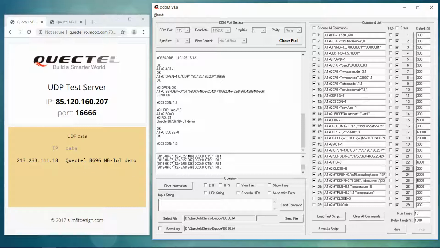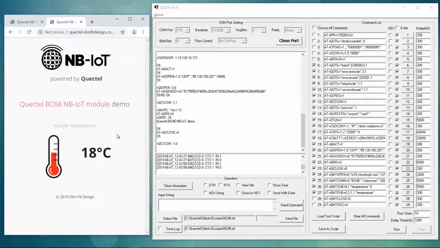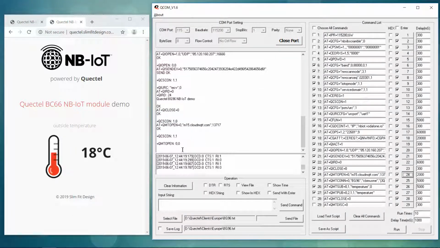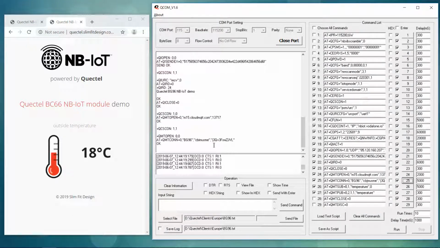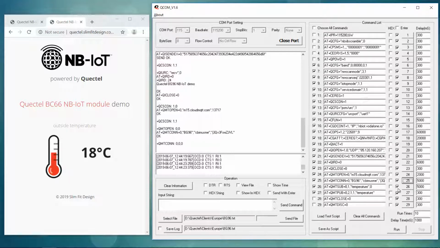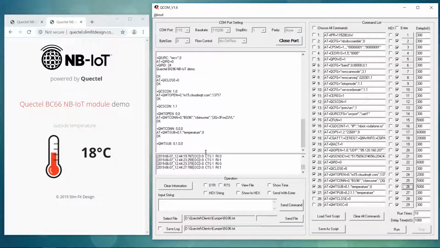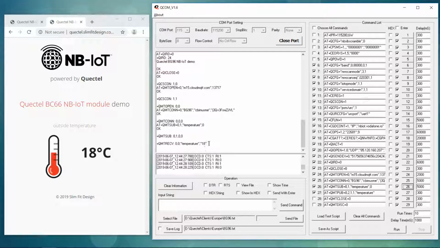Now we will make a test for direct MQTT data sent from the module side. Let's switch first on this window. This is an MQTT client connected to an MQTT broker server. Subscribe to topic temperature. Okay, so we'll make a connection to the same server. It's connected. Now we'll authenticate with username and password. We're okay. We subscribe to the same topic temperature, and we got the same value because now the module is also a client to this network and subscribed for this topic like the left window.